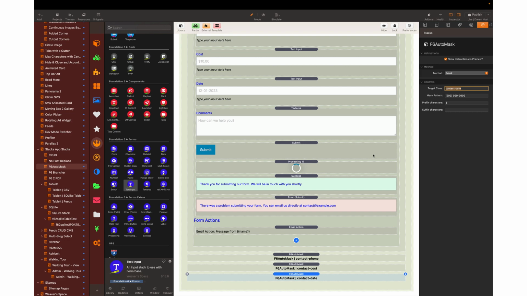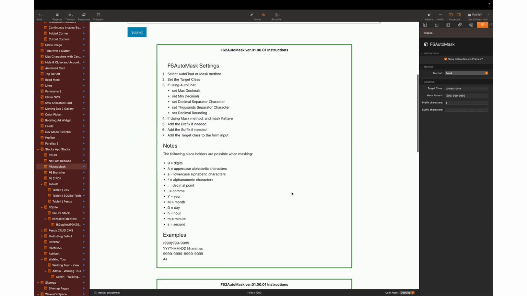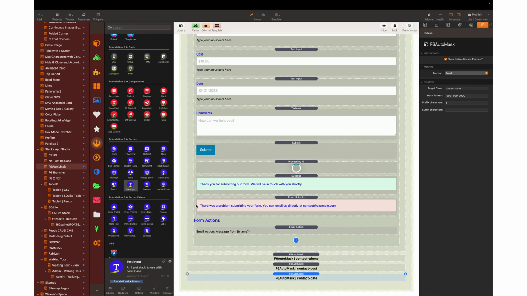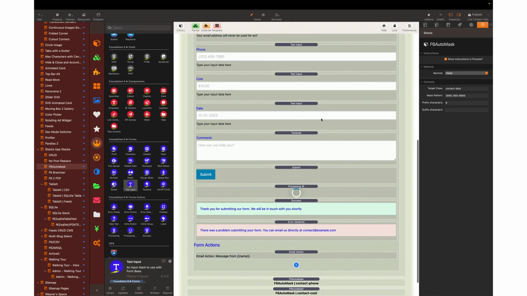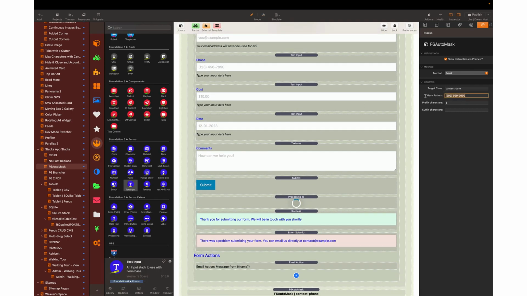Now, let's look at our cheat sheet. For year, month, and day, it's a capital Y, M, and D. That's pretty simple. All right. So instead of this mask pattern, I'm going to do MM-DD-year.